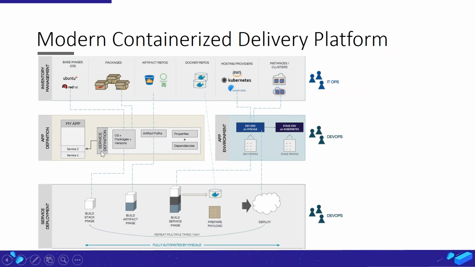So once you've defined all of this, then you want to be able to kick off some sort of automation that takes all of this inventory into consideration, and then takes all of these definitions and declarations, and then builds the necessary images or the necessary image layers, generates those Docker images, generates the required kube spec payloads, and then delivers that payload onto your Kubernetes hosting environment.